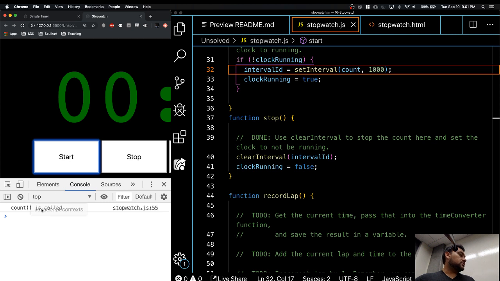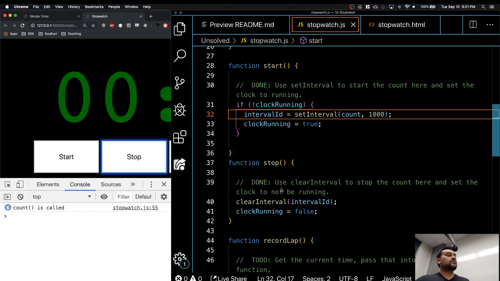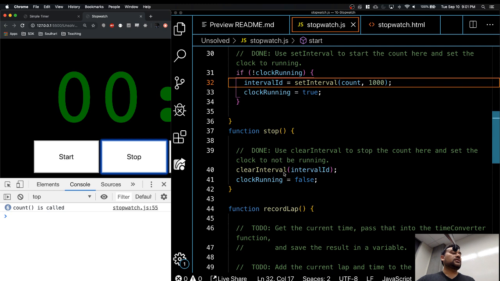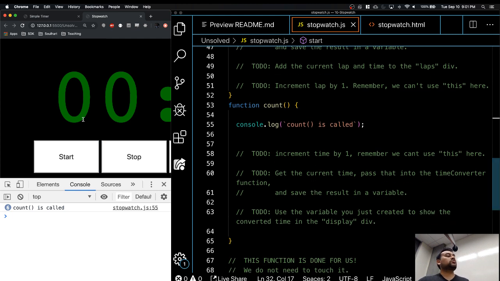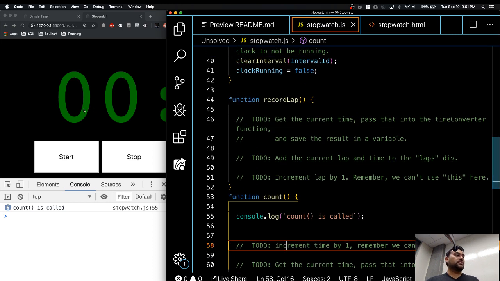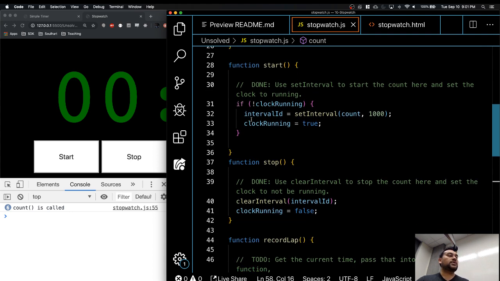Start. Okay, 1, 2, 3, 4, stop. And then it stops at 6. Okay, so my start and stop are working. I just use console log just to test this function out. And then the next step would be to actually show up on the screen. But that's mostly jQuery and you're trying to update this count. Other than the bonus, this should be related to the set interval.